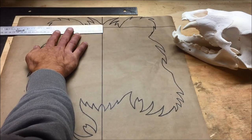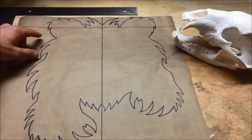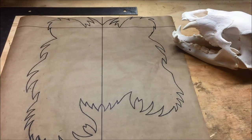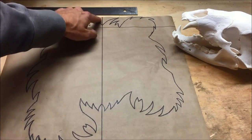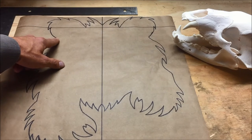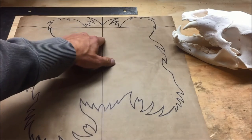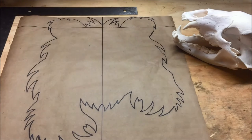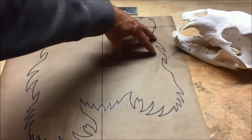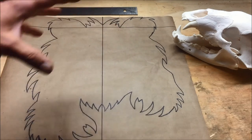Everything needs to be symmetrical. The biggest starting point was making sure the ears were aligned — it doesn't have to be perfect since bear ears aren't perfect either, but for this I wanted them to be. The tufts of the hair meet at the same point on each side, and the bottoms of the ears line up perfectly as well. Once that's out of line it looks wonky — one side wider than the other. This side looks a little wider because it's shorter, kind of like a claw attacking something.